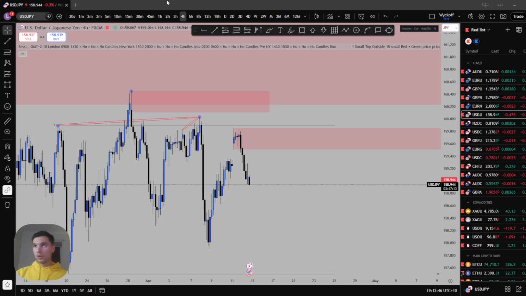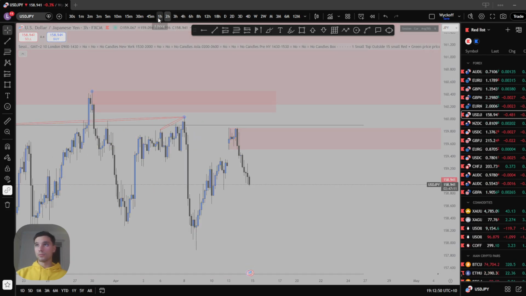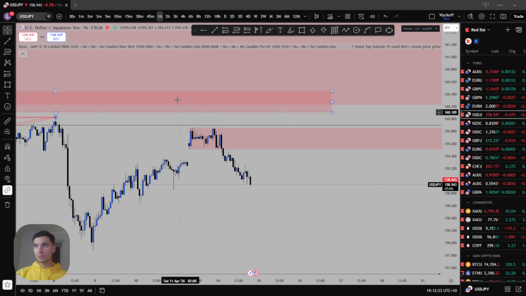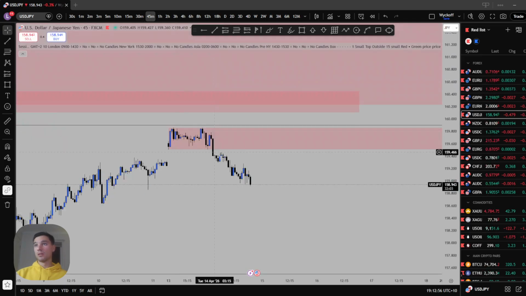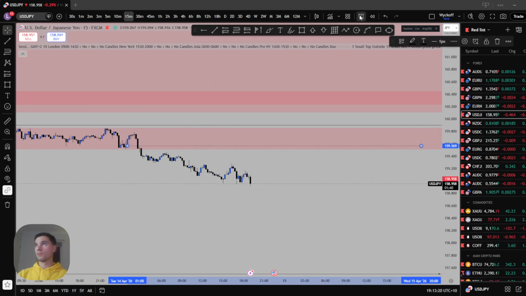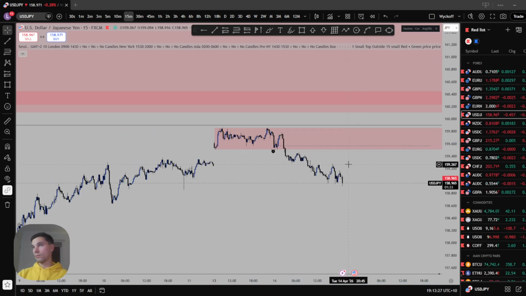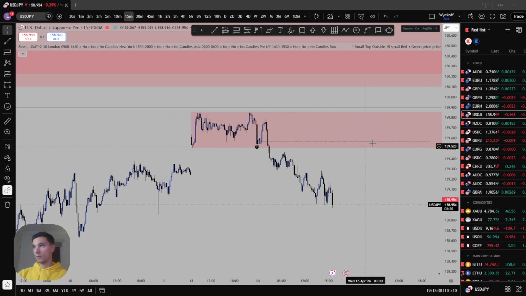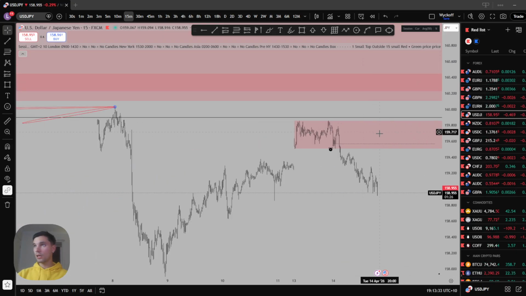Just want to see how this looks from a local standpoint. Yeah, it's valid. Like, you can always draw from here if you want to play it safe. Yeah, this just shows unmitigated supply.